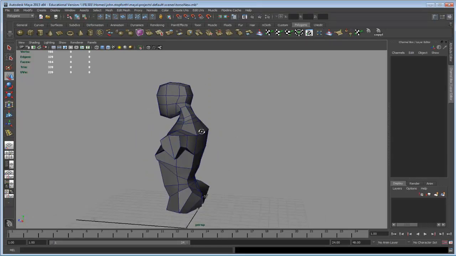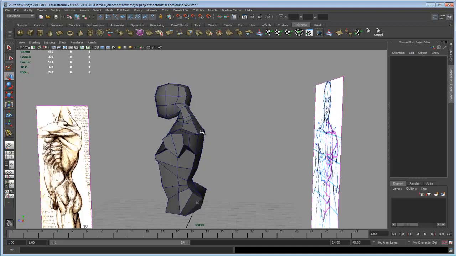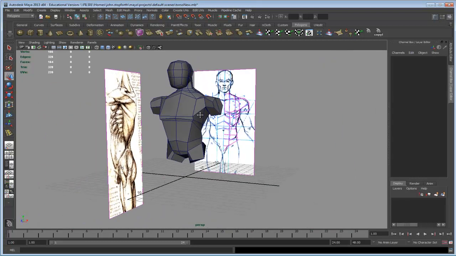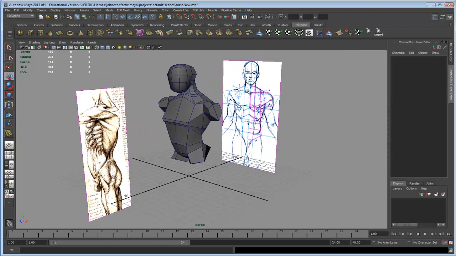Just let the images move in. There we go. So this torso has been modelled with a little bit of reference in the scene.